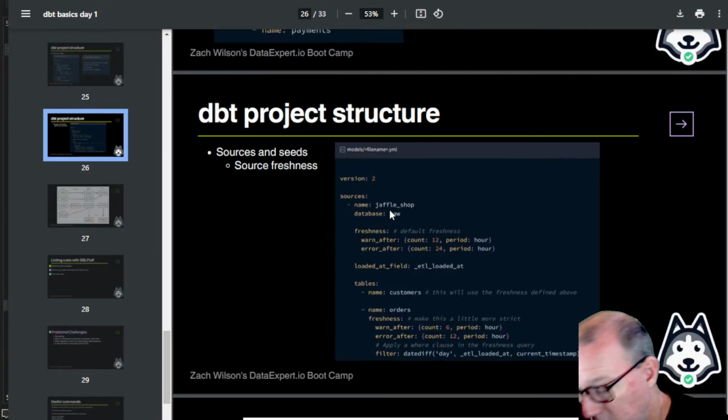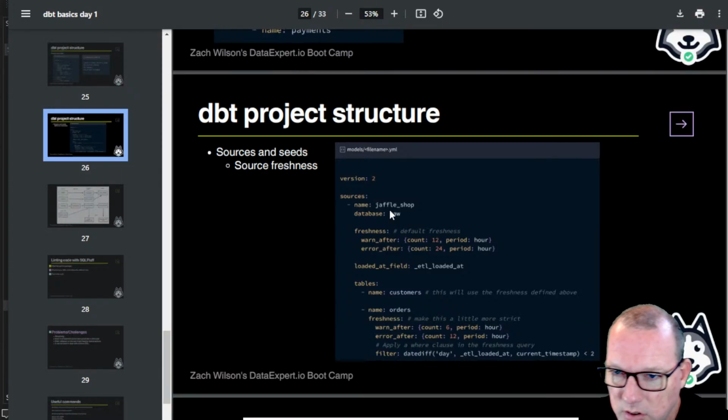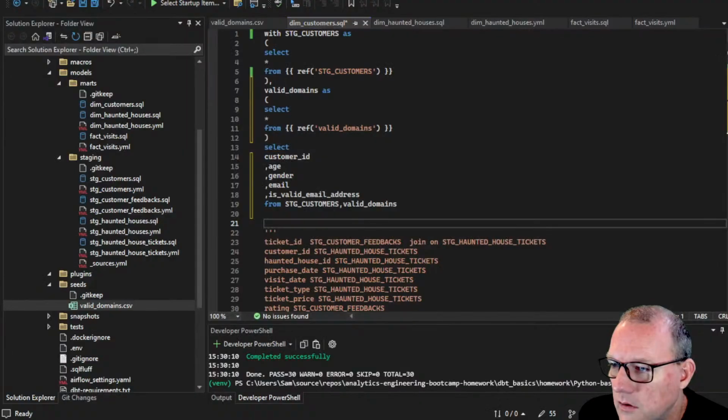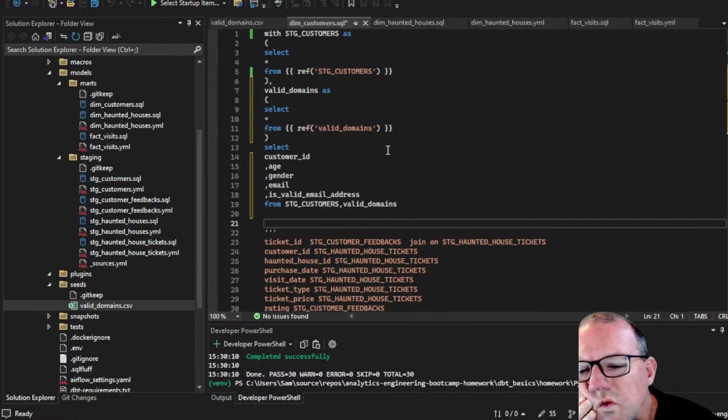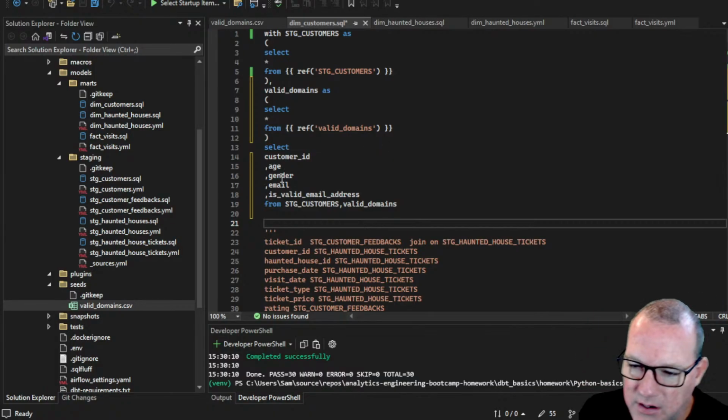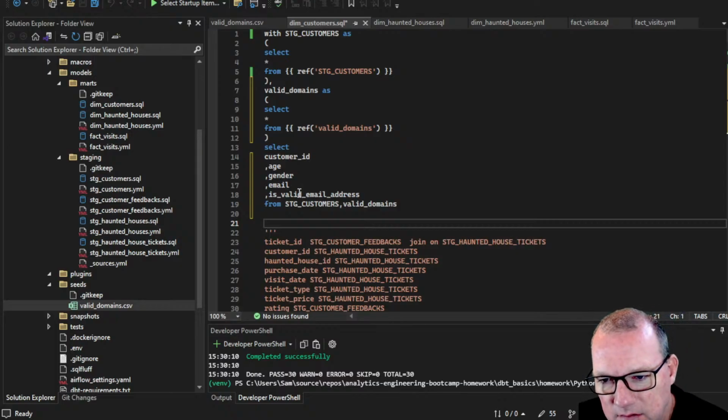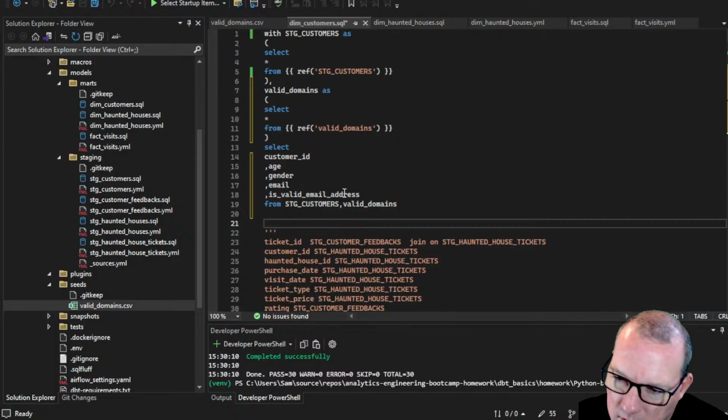So a seed is just a source, ish. So reference valid domain. Now we've got to check for valid email. So now we need to use, so it's going to take the email address. Okay, domains.